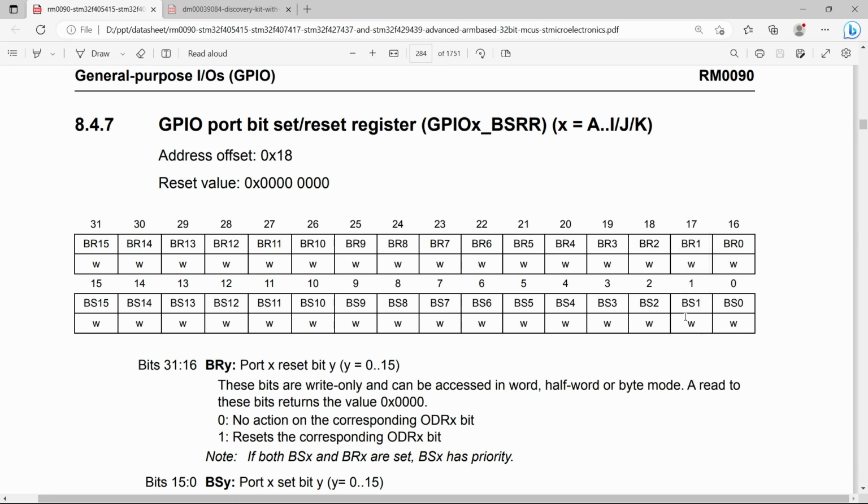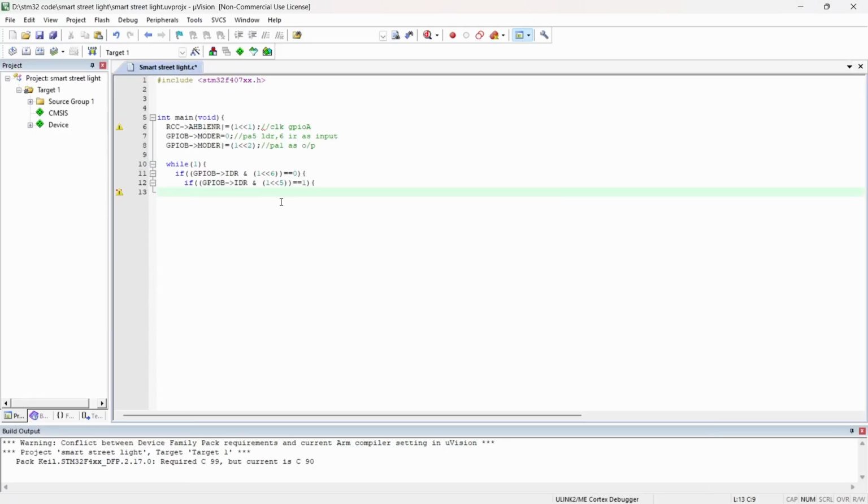So we will send logic 1 to bit 1, and for turning off the light, we will send logic 1 to the 17th bit. Okay. So this will turn on my LED.